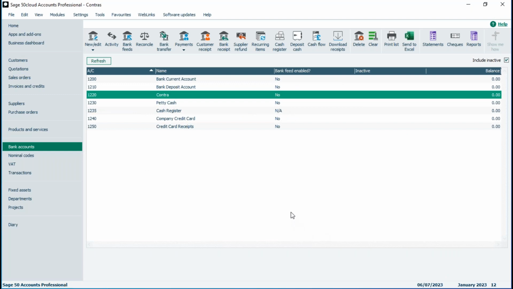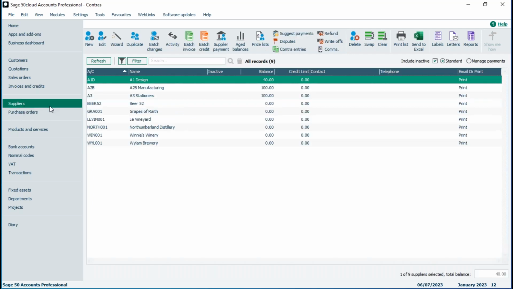Now, if we go back to the bank accounts window, because we've used the same bank account for both the receipt and the payment, they should net each other off. So we know we've done that right in this case. It's back to a zero balance. And if we go into suppliers, you can also see the account now has the reduced outstanding balance, and we would just pay that off in the normal way as and when. So when we pay the balance that's outstanding, or maybe the sales invoice was for the higher value, when we post the receipts, we would just post that in the normal way using the normal bank account.